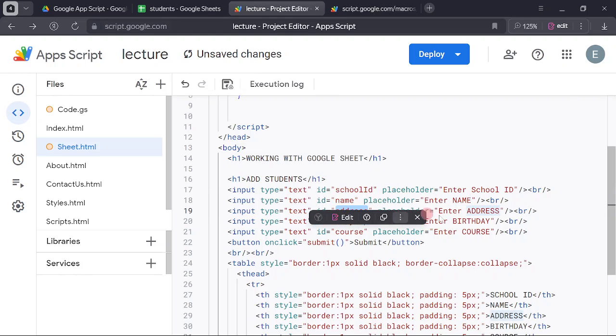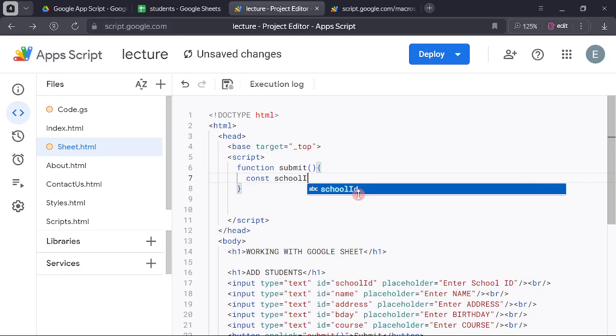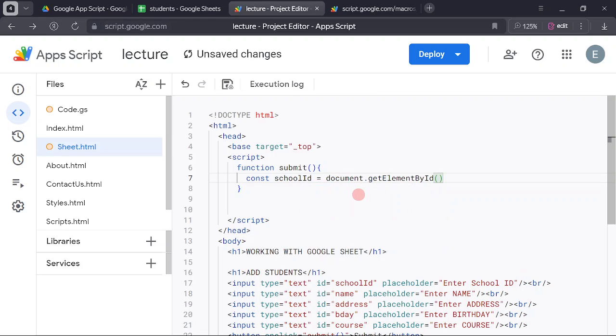So first it's going to have the school ID. The document.getElementById, then we have schoolID, dot, we're going to have the value.